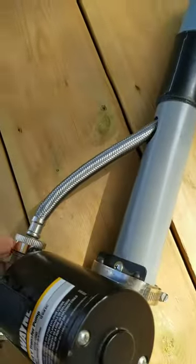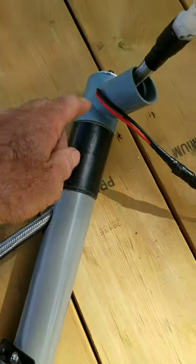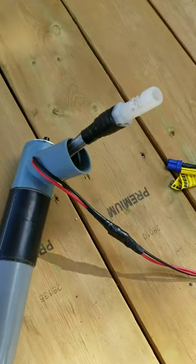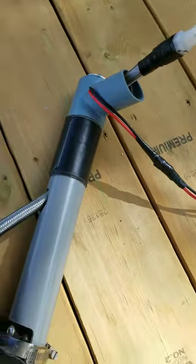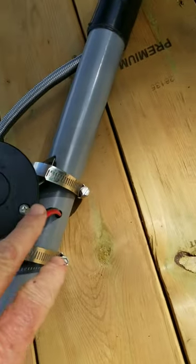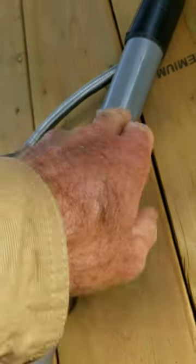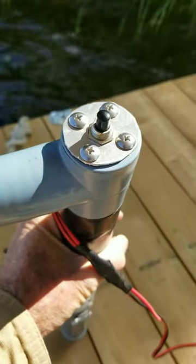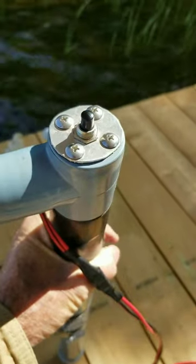I ran it up and through and out to the end, and put a coupling on it just so it doesn't have loose pieces — it has a stainless steel braid over that one. Then very simply ran 12-volt wiring up and mounted a push-button on/off switch — a spring-loaded momentary contact switch.